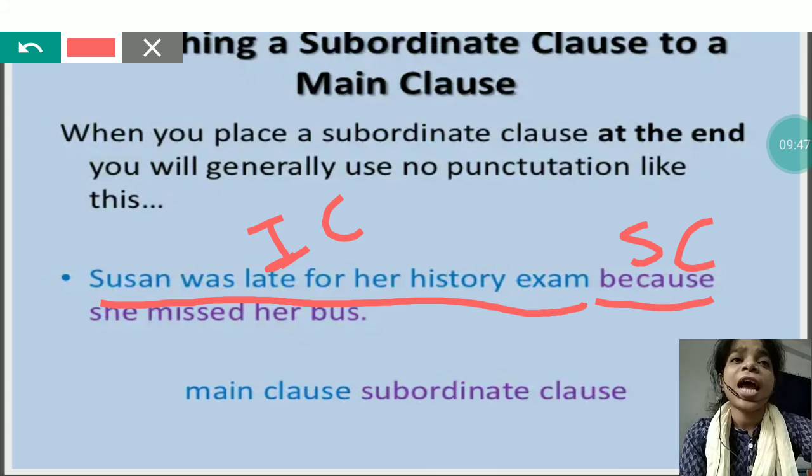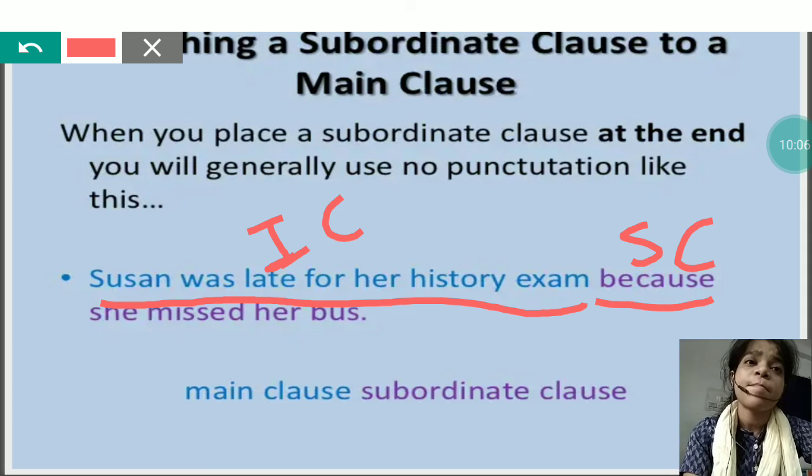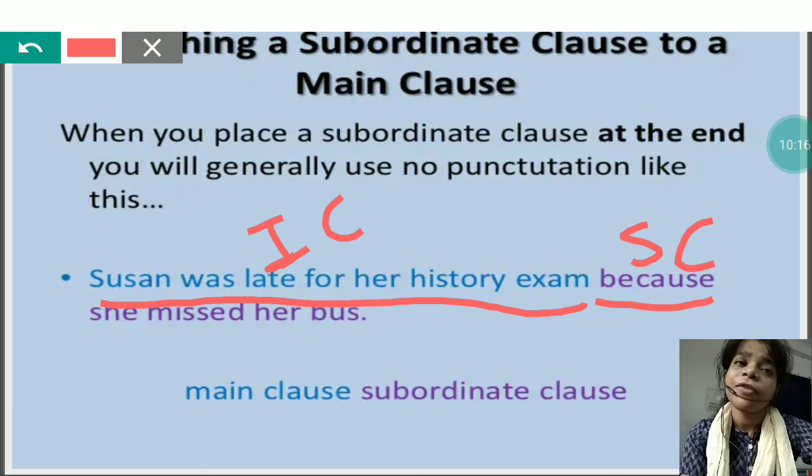So if we have to connect a subordinate clause and a main clause, there are three ways. First, using any subordinate conjunction. And then it can be done in two ways. Firstly, we can use the subordinate clause first and then the main clause, but for separating both of them we have to use a comma in between. But if we use the subordinate clause after the main clause, then generally we don't use any punctuation mark.